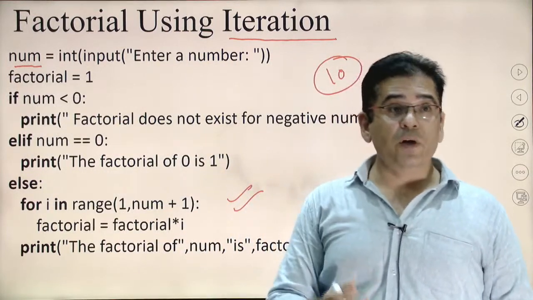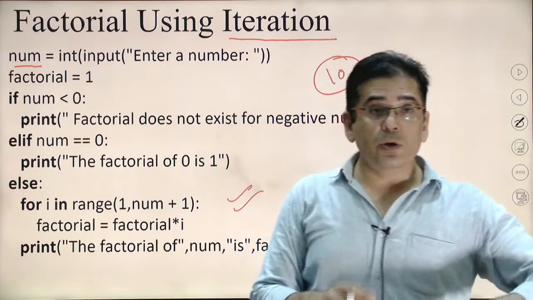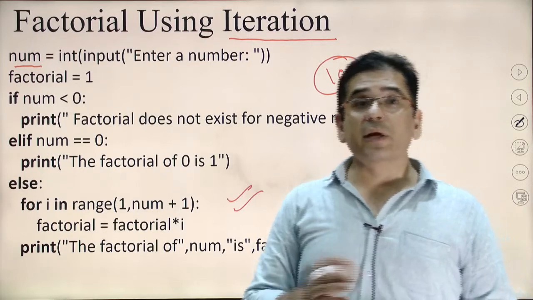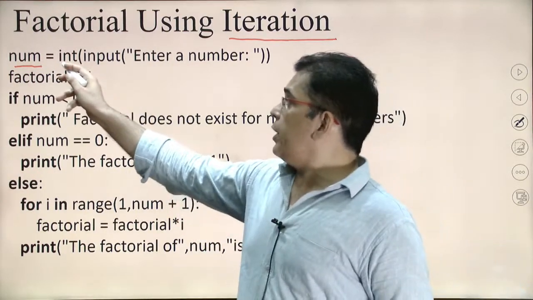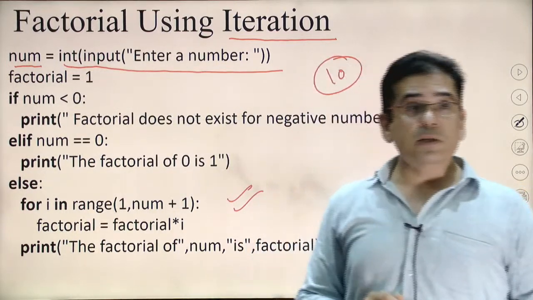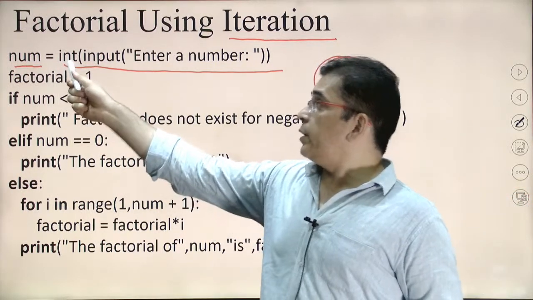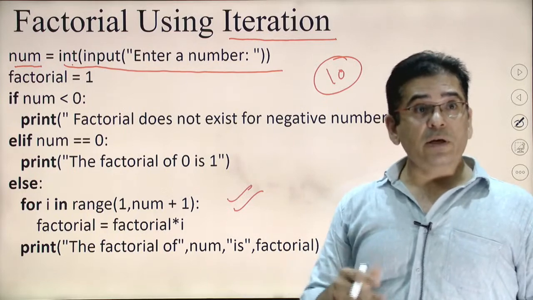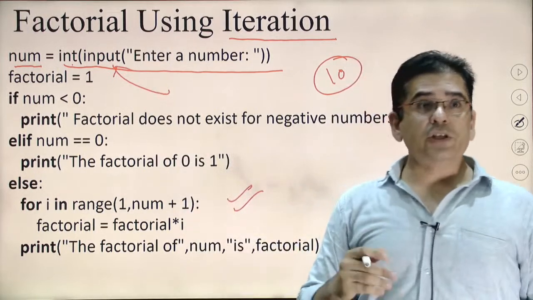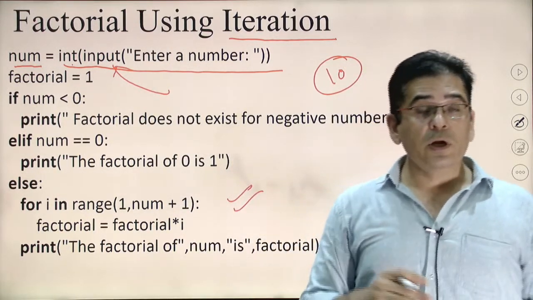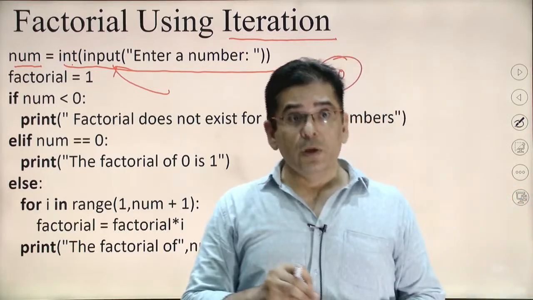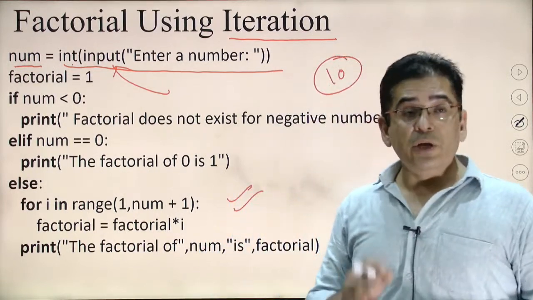No need to define a main function, then its return type. As we know, in C we generally write void main, where main has a return type void, which means it is returning null or nothing. So num is equal to int input, enter a number. Now what will be the impact of this line in the output? As you can see here, num is equal to int. First of all, I am taking some integer value. Input is the inbuilt function in Python which is used to take some input value from the keyboard. It is very similar to the scanf function in C language or the cin function in C++ language.